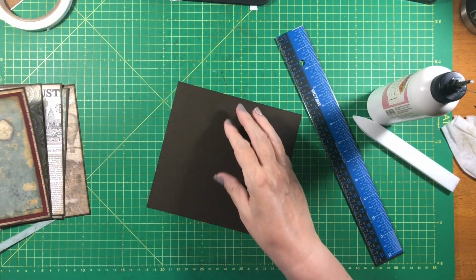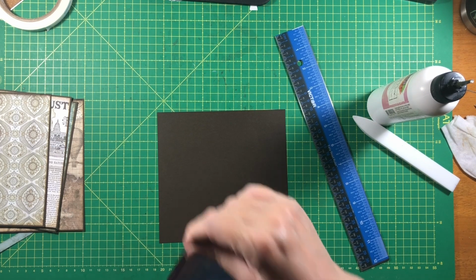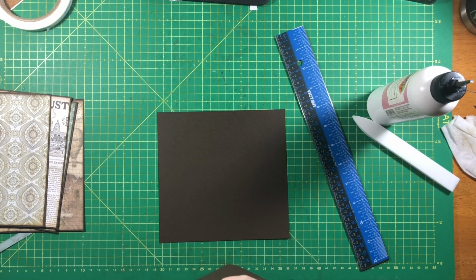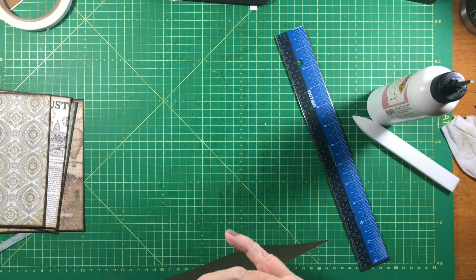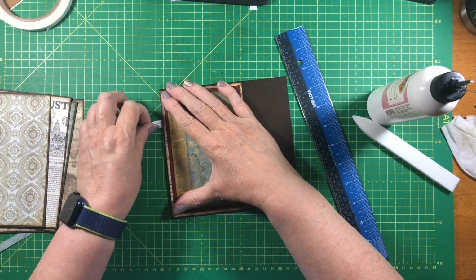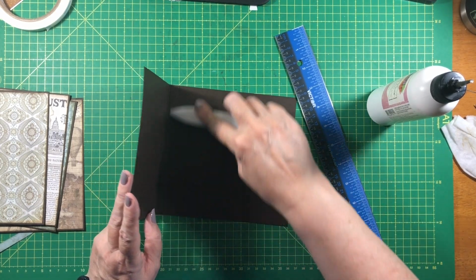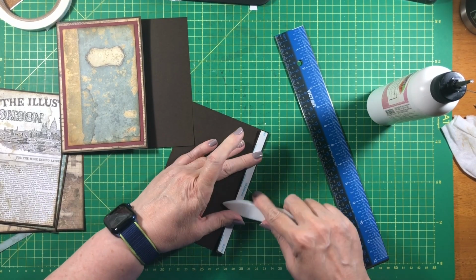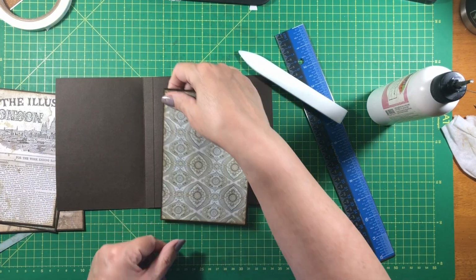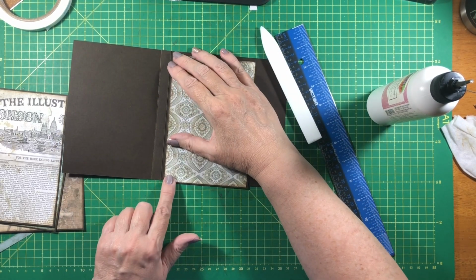Okay. All right, so starting with the top one, you have your 6, this is 6 1/4, this is 6 1/2, okay? So we're just going to put this right along the edge of the base. Just like that. I didn't burnish some of these. Then you're going to open this up. This one is going to go right up against the end of the tab right here. This is like the little lip of that tab.